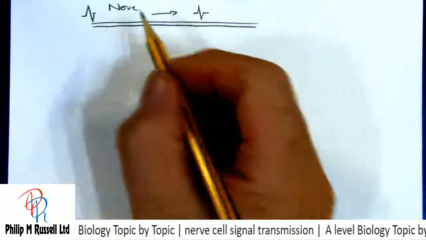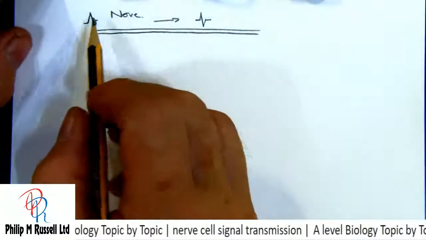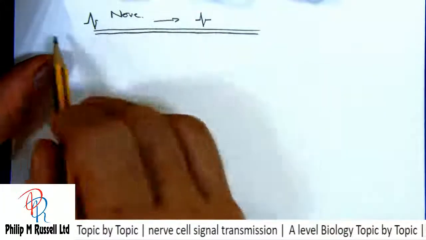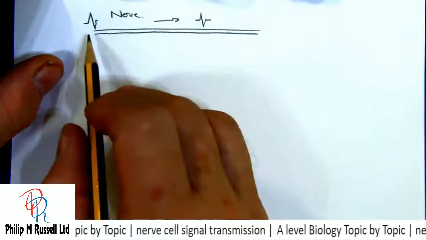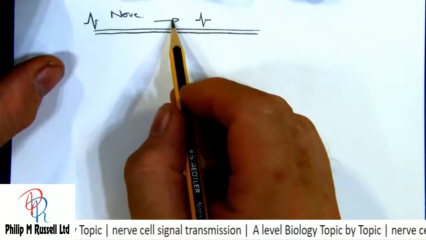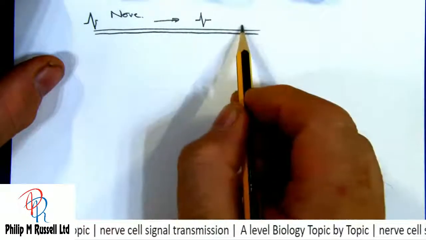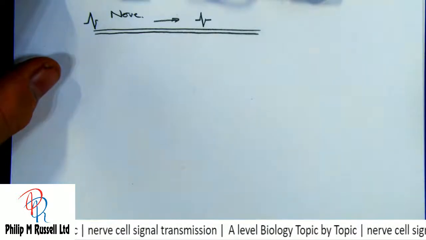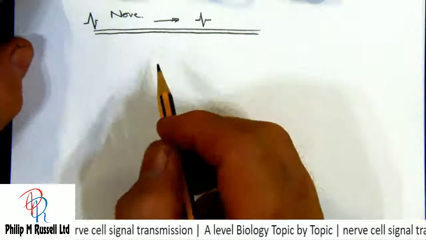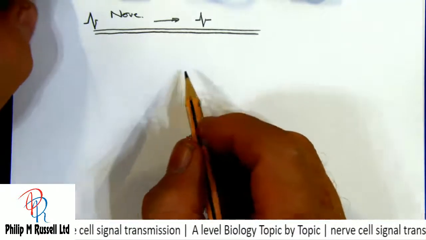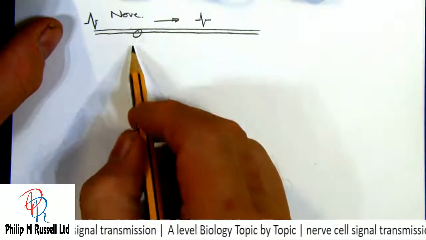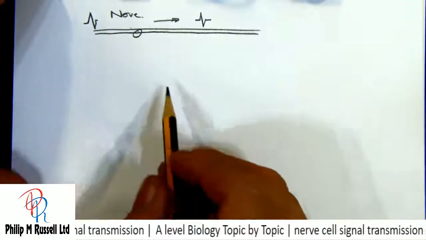So that's what I want to try and address now, is to work out that we can actually have perhaps more than one signal travelling up a nerve, but they would be well spaced out, and that a nerve signal will propagate in only one direction. So to understand how this works, we've got to have some idea about what's going on inside this bit here, the nerve membrane. So let's try and draw this out.